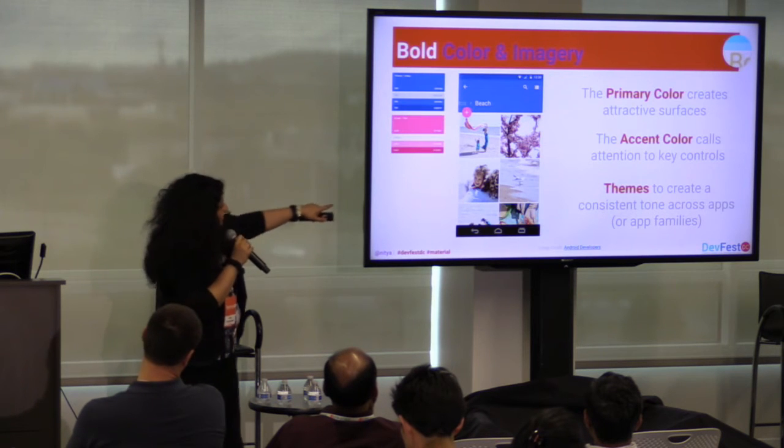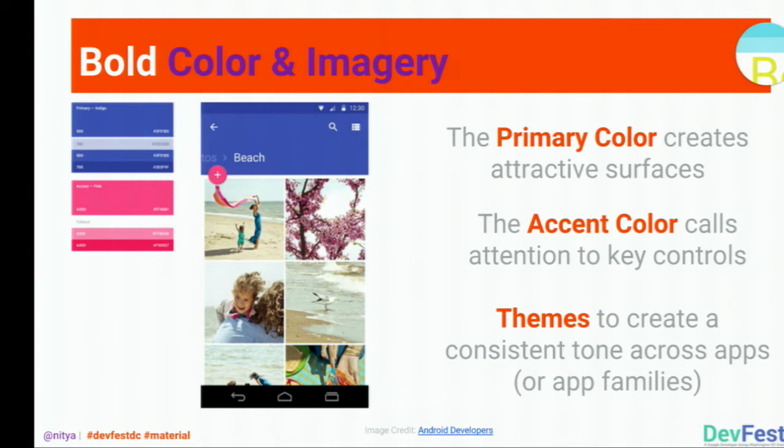Color. Very simple rules. There's a primary color and an accent color. Your primary color is the color of your surface. In general, whatever your basic UI is going to be, there's a primary color for that. That's ideally the color that you use for your branding. And then there's an accent color, and the accent color is supposed to draw your eye to the most important thing you want the user to do on that side, right? They have real simple guidelines to pick colors that really stand out against each other. Again, they take the decision out of your hands, so as developers, we don't have to think about this.